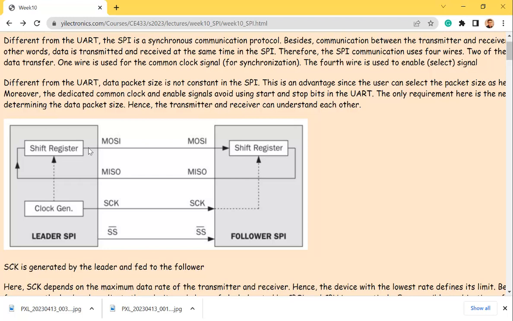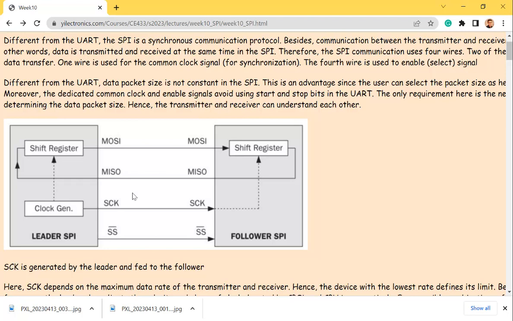There's a leader MOSI and there's a follower MOSI. Make sense? Same for MISO, master in, slave out. And this is just a clock, just one line. And these are also just one wire each, just 4 wires for SPI most of the time.